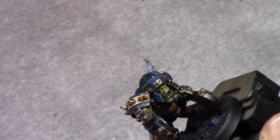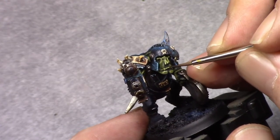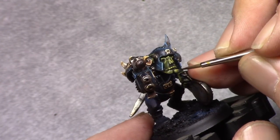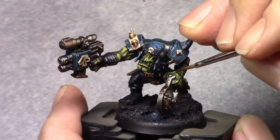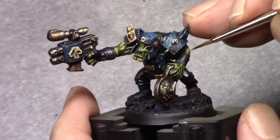This is still quite a bit time consuming, so you have to be up for it, but I wanted to share it anyway. In case you're interested, I'll put out a card somewhere in the end of the video with a link to a tutorial for a Big Mac and Mega Armor and the knobs, so you can see how I paint the blue and white and all the other parts as well if you want to.